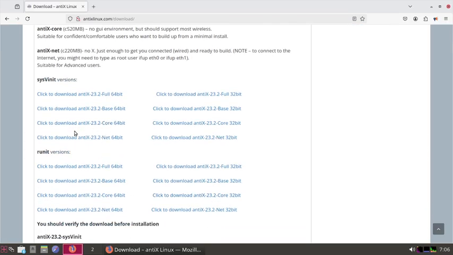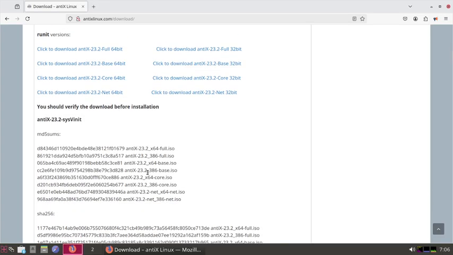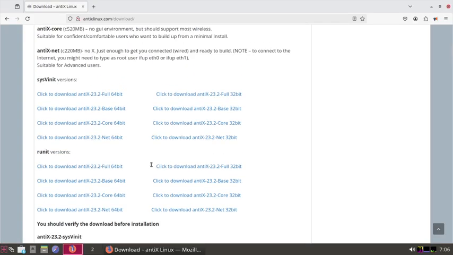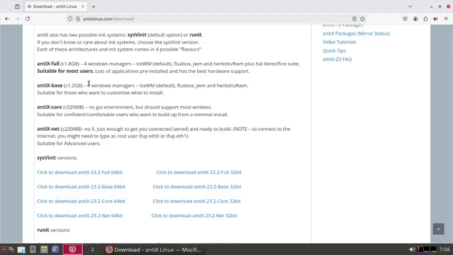So they still have 32. So yeah, full base. And here it will tell you base, ice window manager, whatever. It will tell you a few things, just not a lot, but it does tell you a few things.